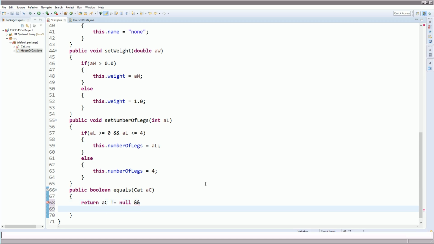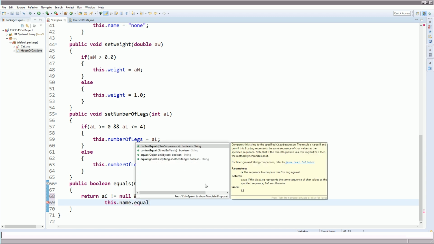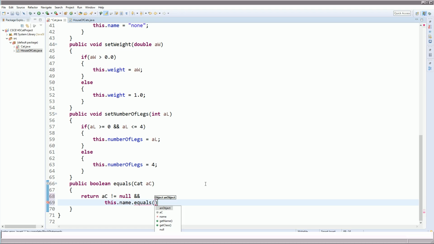And I'm going to enter down to make this nice. Now I'm going to check this dot name. Now the name is a type String, and in order to check one string versus another, we need to use the method equals. Now what are we checking if it equals? We need to get this other cat's name. Oh, wait a second, I just said it out loud.